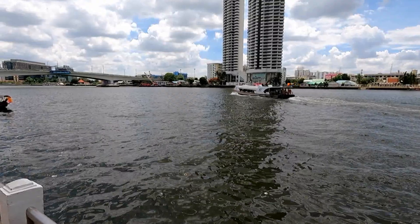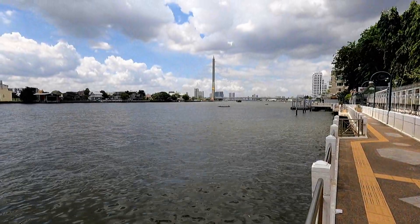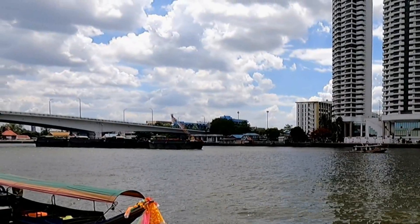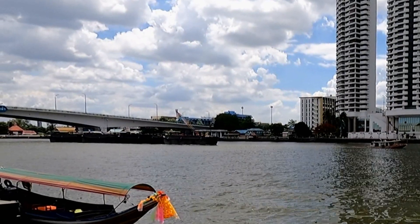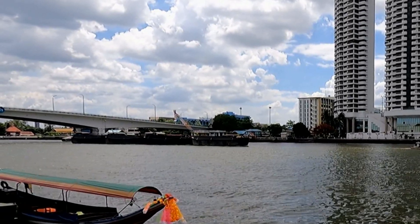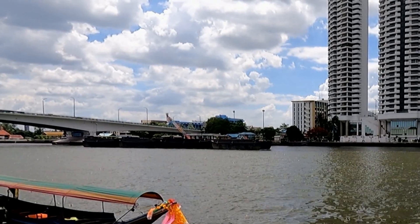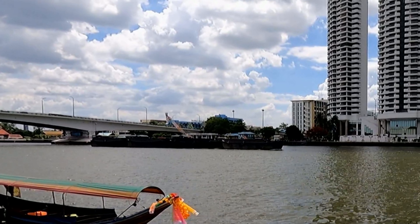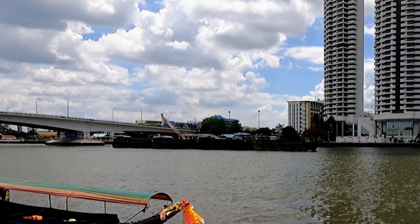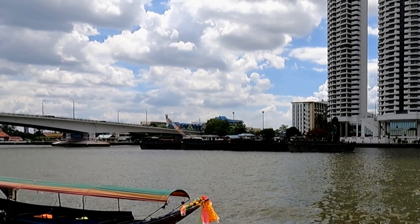So far there are some really nice river views along here. In the first 30 seconds I can recommend it to you. This is very much a working river — as well as all the tourist boats and things that roar up and down, it's a transport route. You always see these barges going up and down, taking goods from up river to down river. I assume they go the other way too, though I've never seen them going the other way.